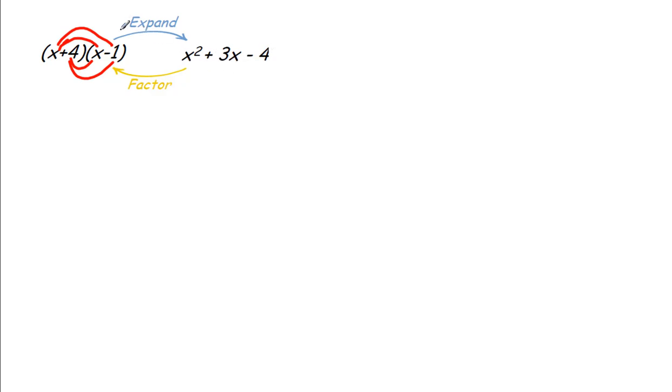Our goal, though, is not to expand, because we're pretty good with that. Our goal is to factor. We want to go backwards and go the other direction. So we're going to have to figure out how we can do that. What's a method where we can come up with some clues that will help us figure that out? And so I'm going to show you a way to do that.